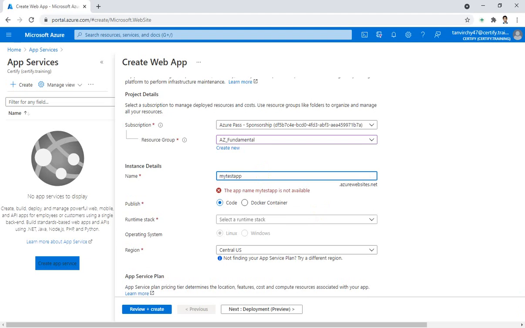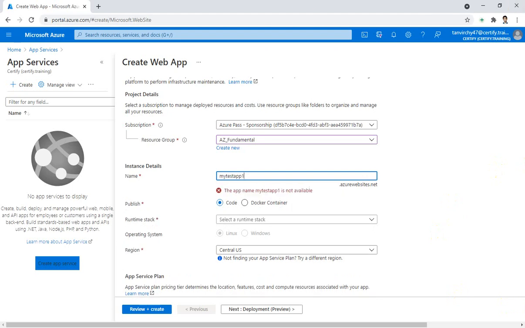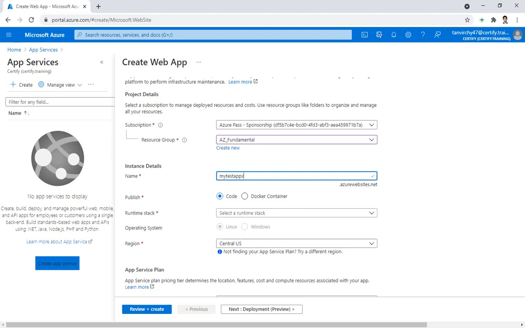The name is already taken, so you can use my test app 1. This one is also taken, so X1. Okay.